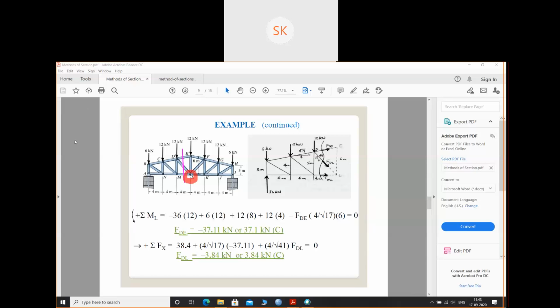This is your L point. Where is your L point? This is your L point, right? You have to find summation of all the moments about this point as 0, right? So when you find a moment about some point, consider it as a beam. In this beam, one force is acting, this 36. You have to find the moment about L point, and in that beam, the first force is your 36.